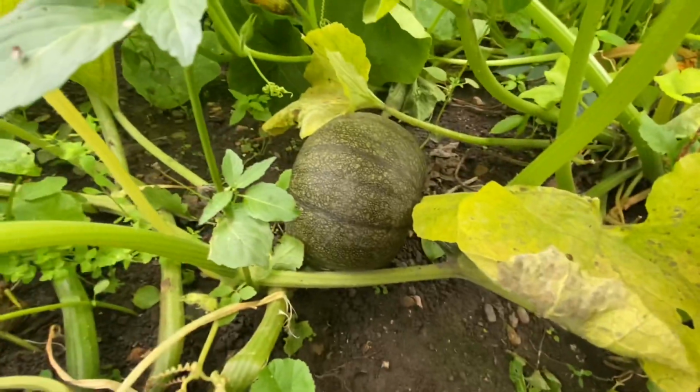The jack-o'-lanterns. So they will grow big and hopefully they will be. There we go, another one. I think I counted about 6 jack-o'-lantern pumpkins growing. It's quite hard to see because the leaves are so big and they're quite prickly, so it's hard to get through and see, but I think we've got 6, so we'll be carving our own pumpkins hopefully because they're going to grow big.